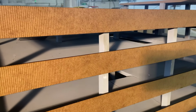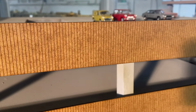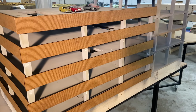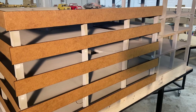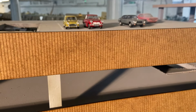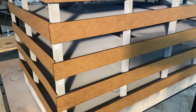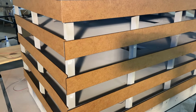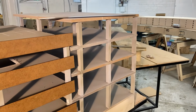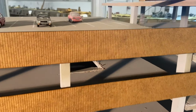And Tim Horn, bless him, made me these sides for the multi-storey walls, which again replicate those streaks down the, I don't know what you call them basically, but you can see that they've got vertical markings all the way down. And Tim made me quite a few of them, because I've just done this side, as you can see, just done the front, and then I've got this other section to do here yet. So quite a lot to do on this. Inside, we'll just scoot around the back.